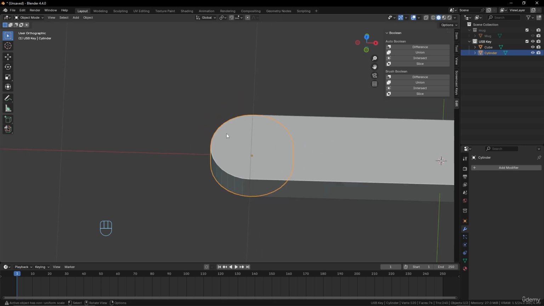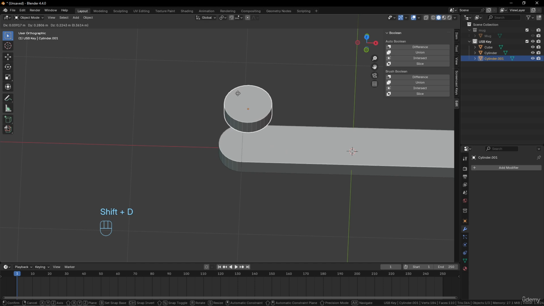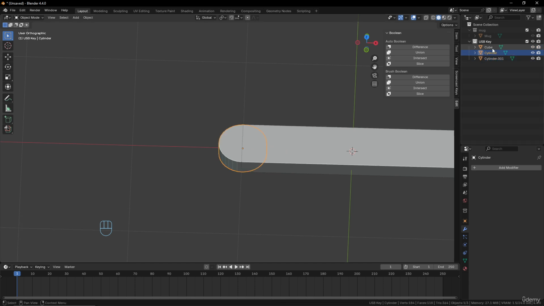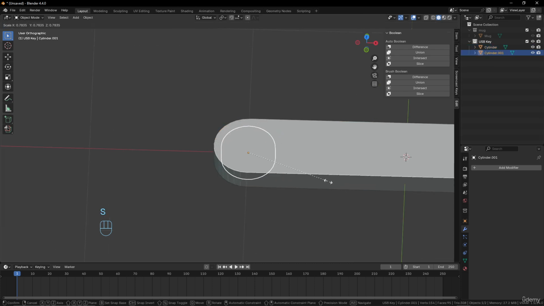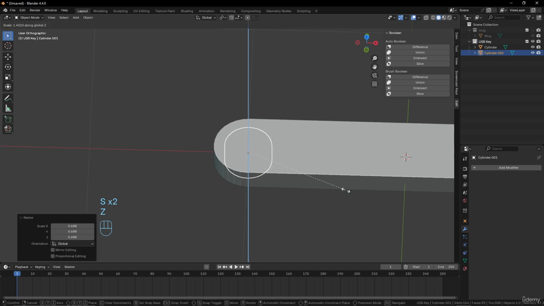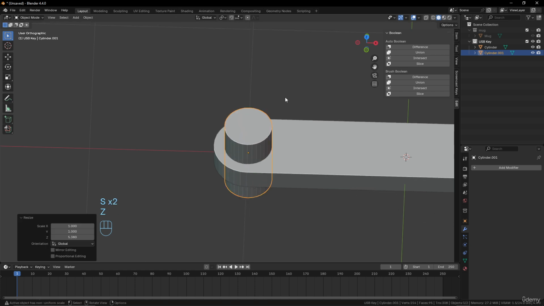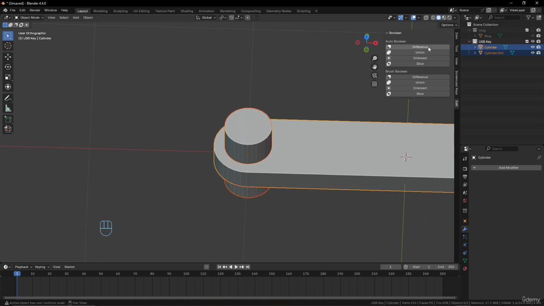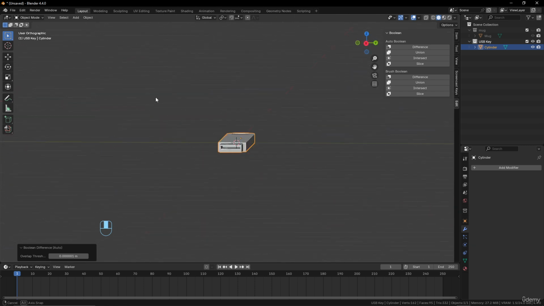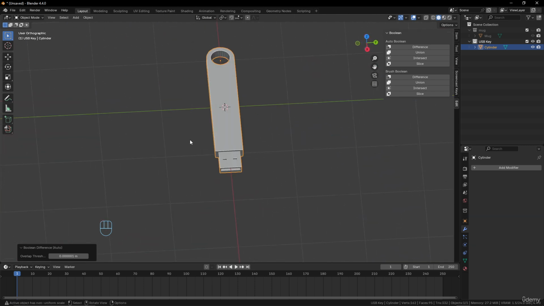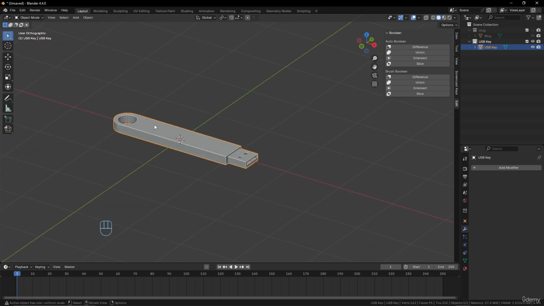Okay, good. So I will duplicate this before because I will use a duplication of it, but I will make first of all a join, a union. Okay, and with the duplication here, I will scale it down and scale it into the Z-axis. Like this, now I can create a hole with difference. Okay, now I have my USB key. That's perfect. Let's call it USB key. Good. So now we have our object.